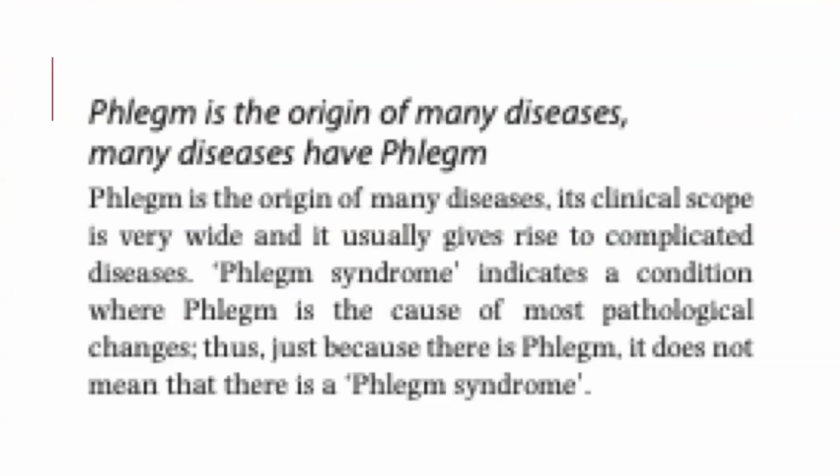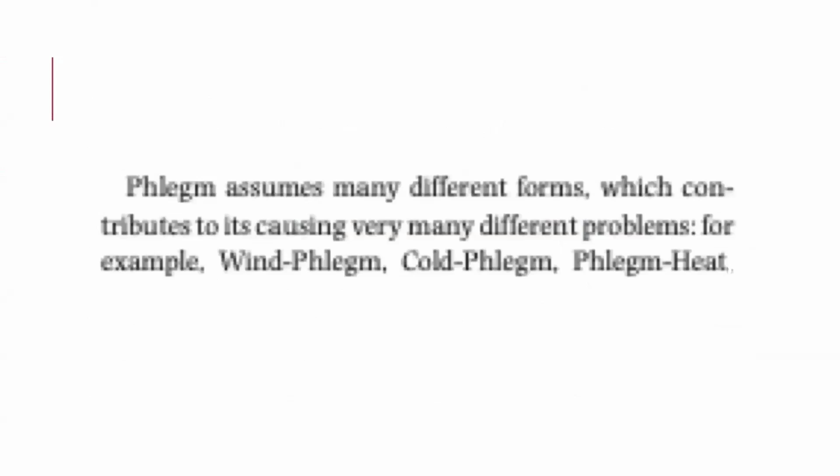Phlegm syndrome usually indicates a condition where phlegm is the cause of most pathological changes. Thus, just because there is phlegm, it doesn't mean that there is a phlegm syndrome. Phlegm assumes many different forms, which contributes to causing very many different problems. For example, wind phlegm, cold phlegm, and phlegm heat.